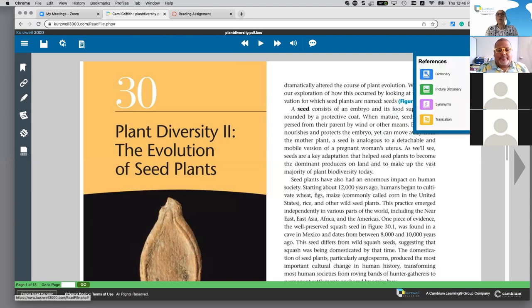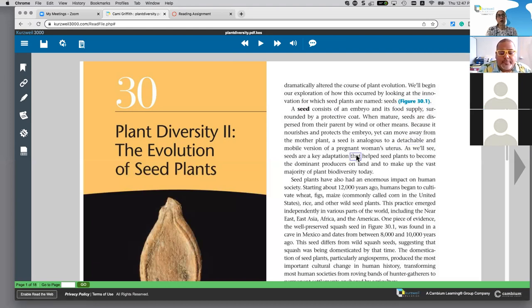So I talked a little bit about the reference tools. One other thing while I'm here, there is an option to create a vocabulary or a word study guide. So if a student was reading text and there were lots of challenging words there and they wanted to quickly familiarize themselves with those challenging words or begin to study them, the way that you can create a study guide is by doing the following.